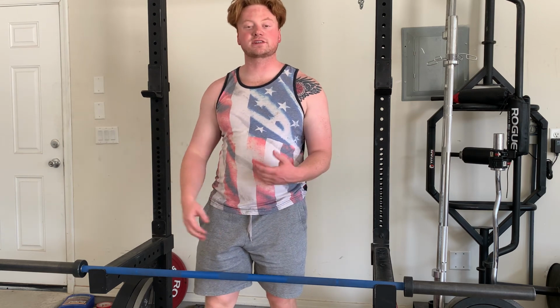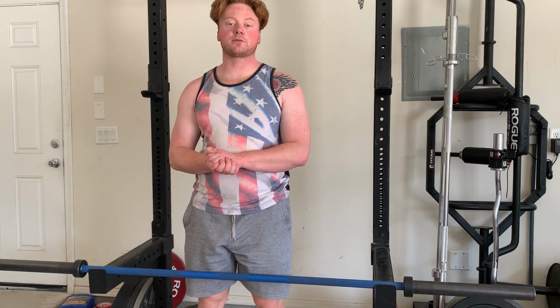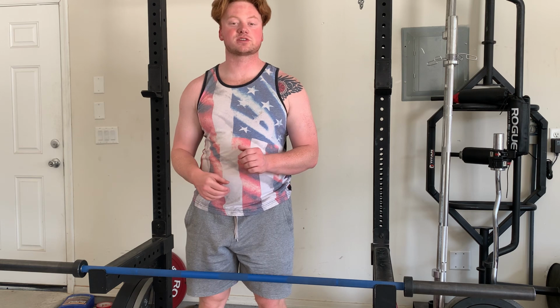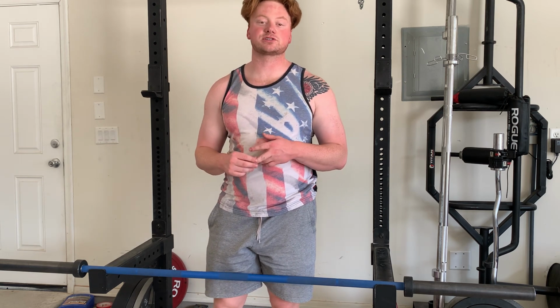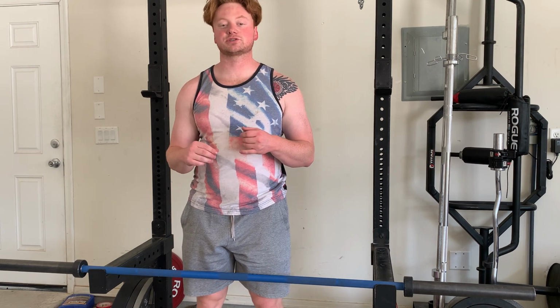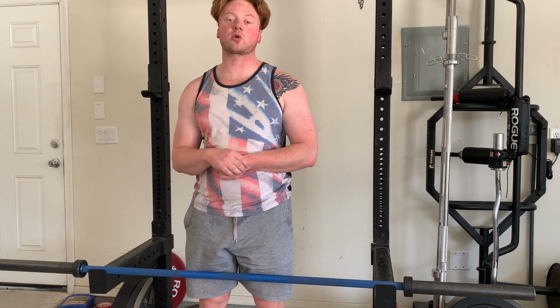This is going to be a little quick tutorial for doing hook grip. You can use hook grip for either of the Olympic lifts, so that's the snatch and the clean and jerk. You can use it for any variation of those, power clean, power snatch, whatever it might be. The reason that I use it personally is for deadlifts.